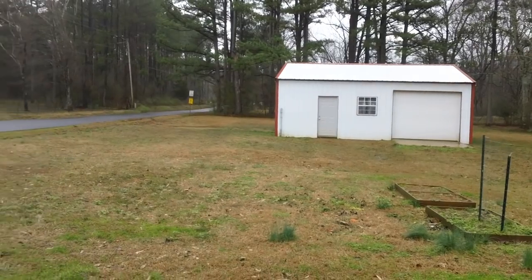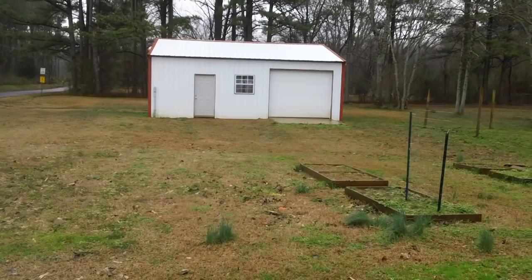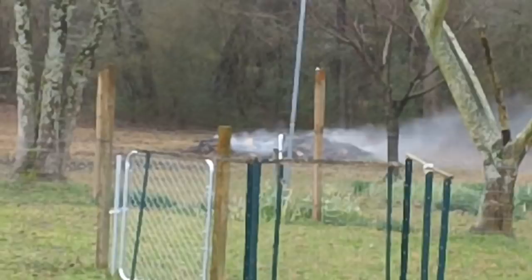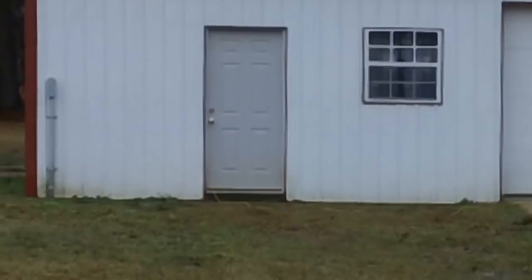Well, hello there. Unfortunately, it has been raining day after day after day after day. And it's cold, miserable, wet rain. And I'm just not going to work on the Thunderbird like that. I started a fire yesterday to burn up that big pile of branches and leaves and all kinds of crap we had there. I got about 85% of it. And then the sky opened up again. And now you can see what's happening. It's just sitting there smoldering. So that little effort was futile. Yeah, but no problem. We have other things we can be doing.